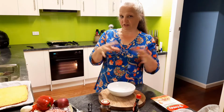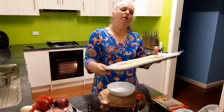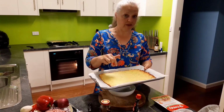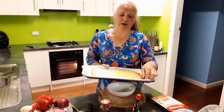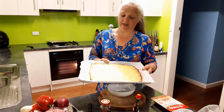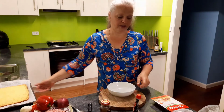Hi, welcome back to Christine's Home Affairs, and today I'm going to show you how I make my Aussie style Capricciosa pizza. So it's just the topping that goes on top of the pizza. This is my pizza base that I've already prepared. It's got 3 ingredients, and if you want to see how I make that, pop over to my other video where I've shown you how to make this really nice mozzarella cheese pizza base. So that's what we need most importantly.